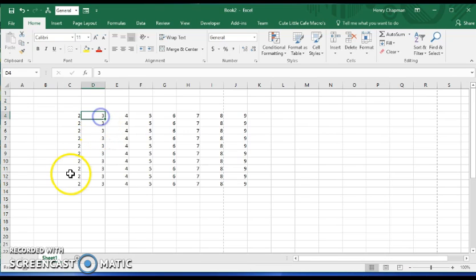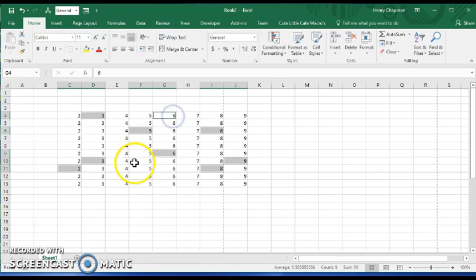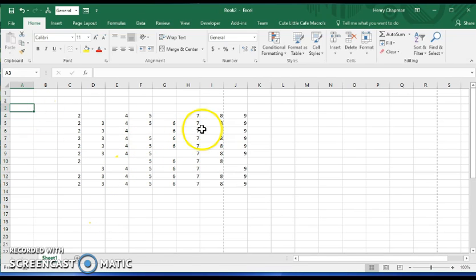I can highlight one of the numbers I want to delete, left click on that number, hold the Control key down, select all the numbers I want, and that'll do, and delete button on the keyboard above the backspace. I press that and all those numbers disappear. Very, very handy. I'll just undo that, and there they are, back again.